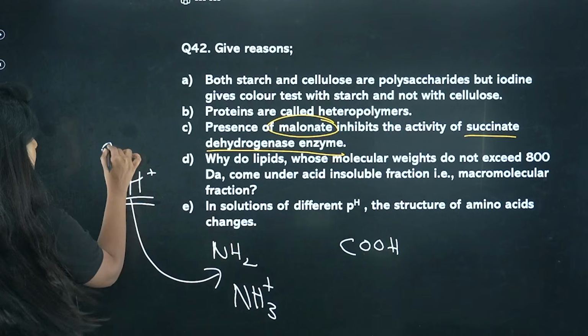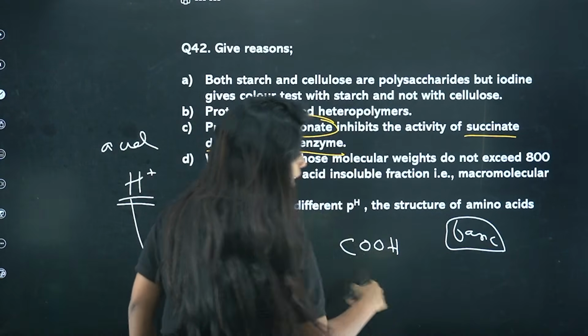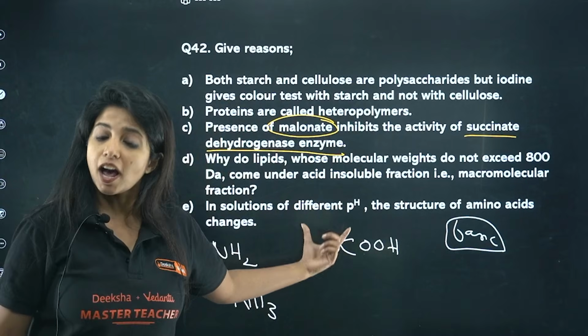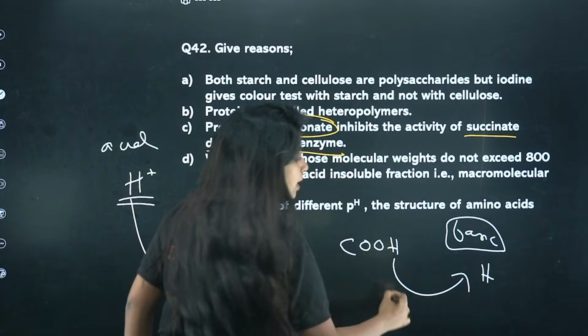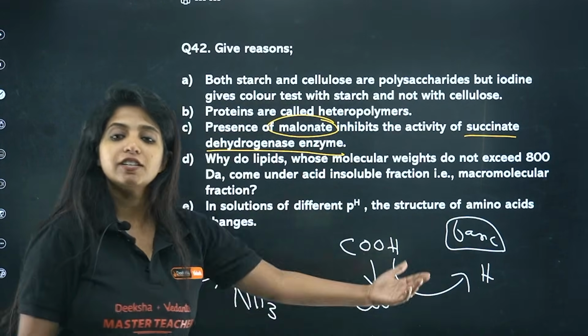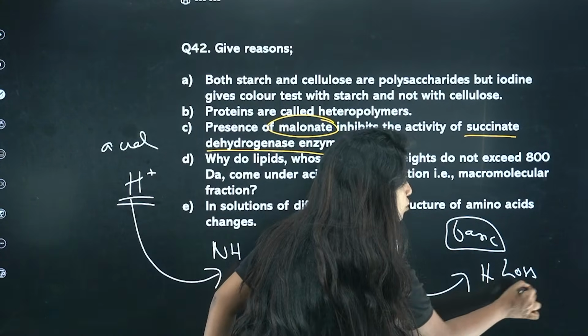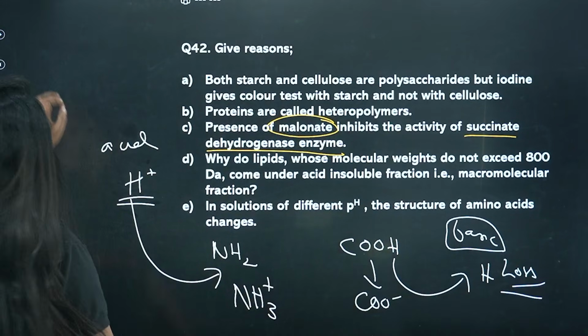Now suppose this is in the case of acid. Now suppose you are putting it in a basic medium, where the pH is high. There, what is going to happen? The carboxyl group, my dear children, is going to contribute this H, so it will become COO minus. So there is a loss of hydrogen. And because of this loss of hydrogen, there will be a change in the structure. Got it? Yes.